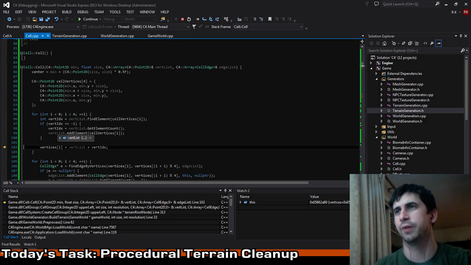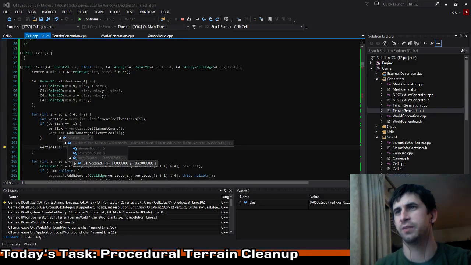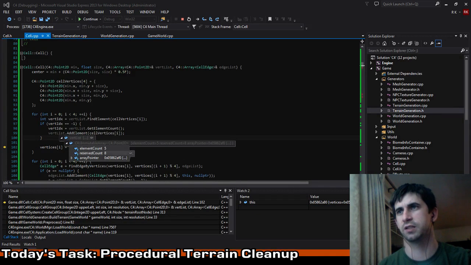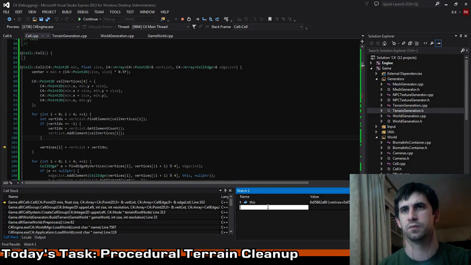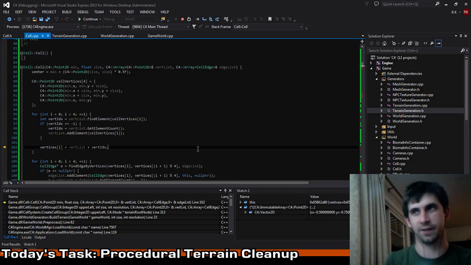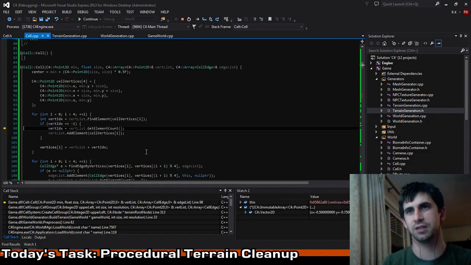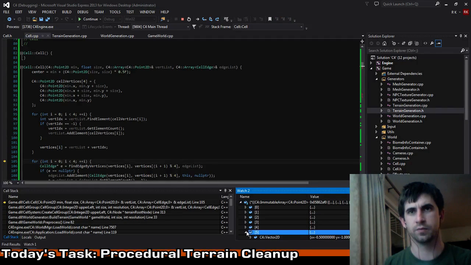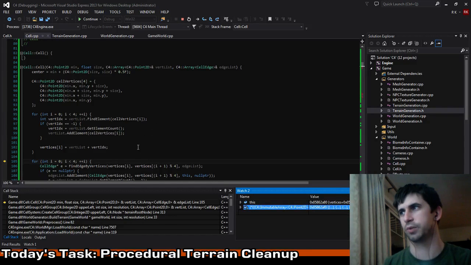Then we add in our new element. There's 5 elements in here now, and if we look at the vertex list array pointer, we look at that fifth element, it is a valid element. So these are getting inserted correctly. So we should have 6 elements at this point. And they all look good. All of these elements look pristine.